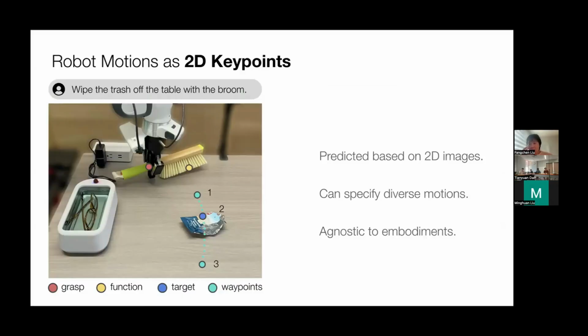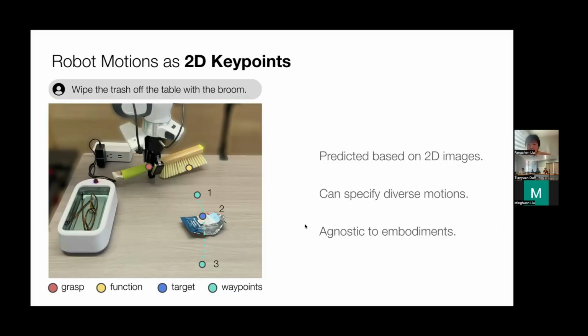So what's the best representation to mark on the image? The answer we had back then is K points. For almost every quasi-static manipulation task, you can define it using a set of K points. For example, this is sweeping trash off the table. We have a grasp point. We also have a function point, which means it should interact with the target objects. There's a target point on the object, meaning these 2 points need to interact. And if you want to define the motion, we just need a bunch of waypoints. Here we just use 2, pre-contact and post-contact motion waypoints. So basically you decompose the task with a set of K points, and almost every task we have in mind can be decomposed like this.